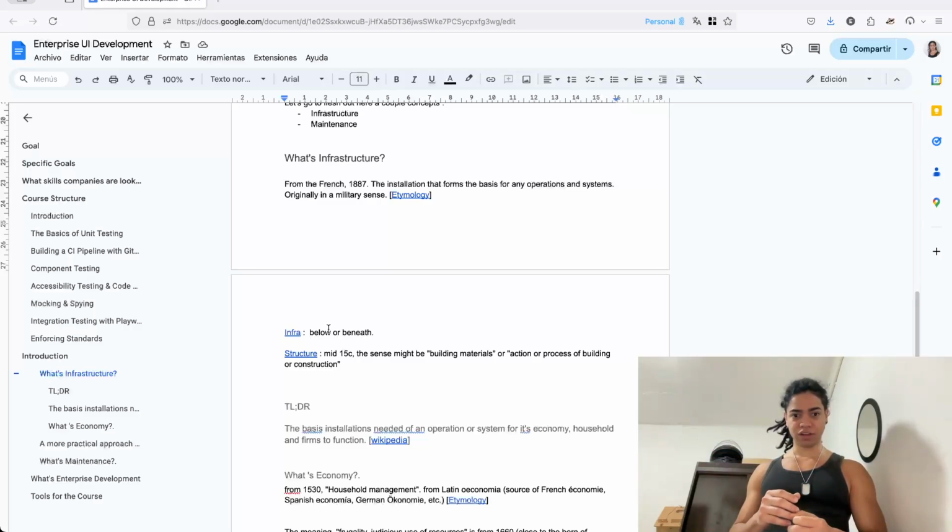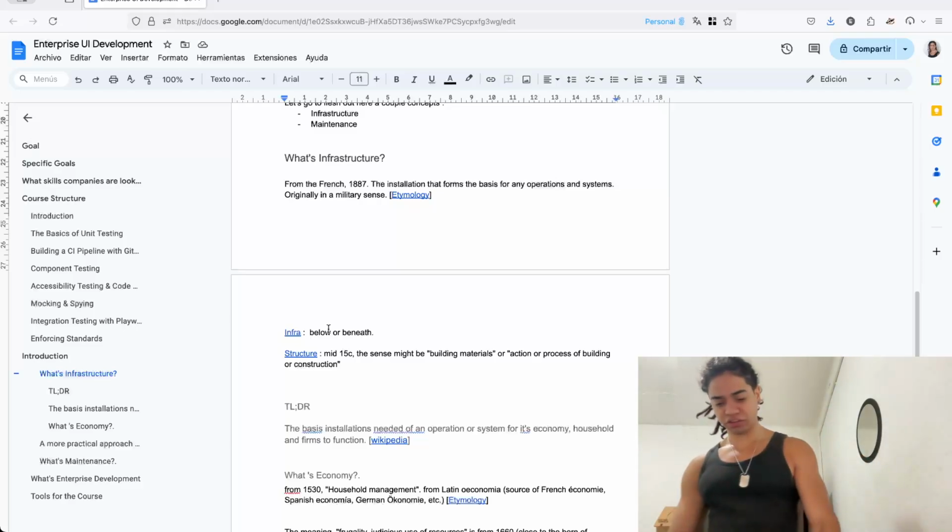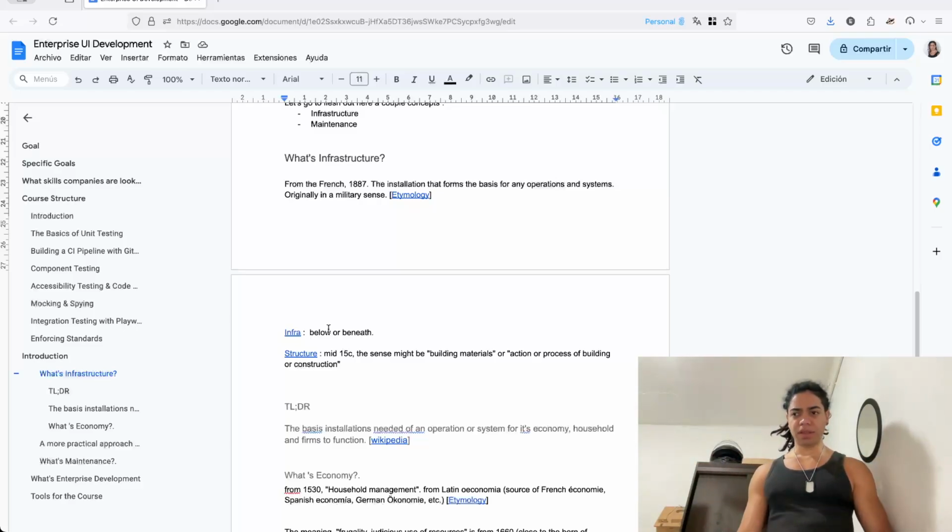From the mid-19th century, the sense might be building materials, which is a structure, the building material needed, or the actions or process of building or construction. That's quite interesting, because structure means this sense of building material and the action of that. It gives you a sense of this, according to the dictionary.